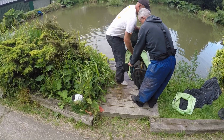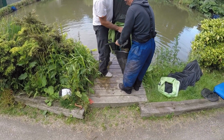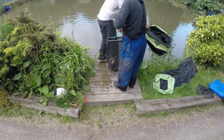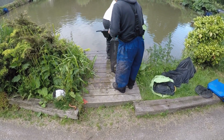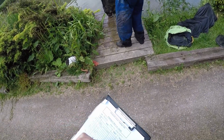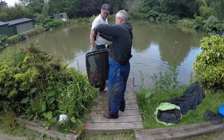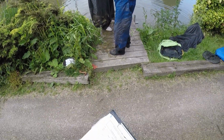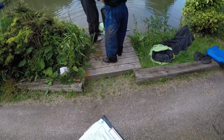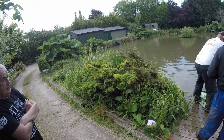How old is that, Dad? Let me. Is that his third net? Put it all in. £20. 33, yeah. We like easy math. He's got 50.